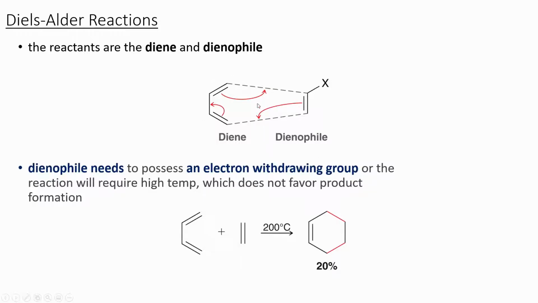The diene, or molecule with 2 conjugated double bonds, and the dienophile will react together with a 6-electron, 3-bond movement to form the product. The reaction proceeds at a faster rate if the dienophile contains an electron withdrawing group. And when we look in a little bit more detail at the mechanism of this, using resonance, we can understand why.